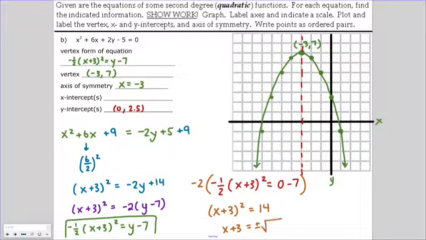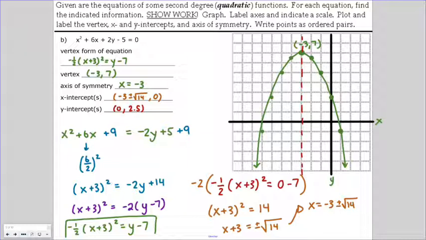When I take the square root of both sides, don't forget that we have to take the plus and the minus of the square root of 14. We don't know which option that is. And then the last thing I'm going to do is subtract 3 from both sides. So x is equal to -3 plus or minus the square root of 14. There are two numbers there. If you were to type that into your calculator, you get -3 plus the square root of 14, and separately, -3 minus the square root of 14. The way that we're going to write that as the intercepts, that's the x-coordinate of the intercept. So -3 plus or minus root 14, that's fine. And then 0 is the y-coordinate of that x-intercept.